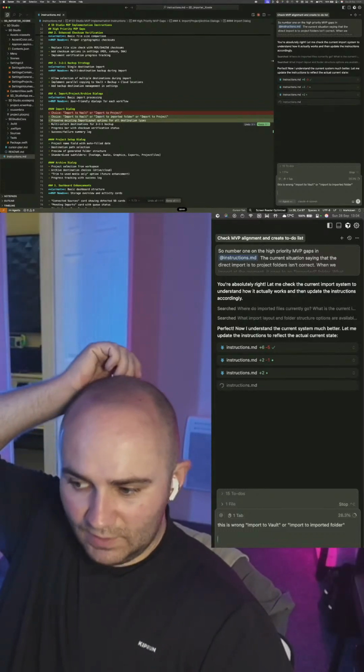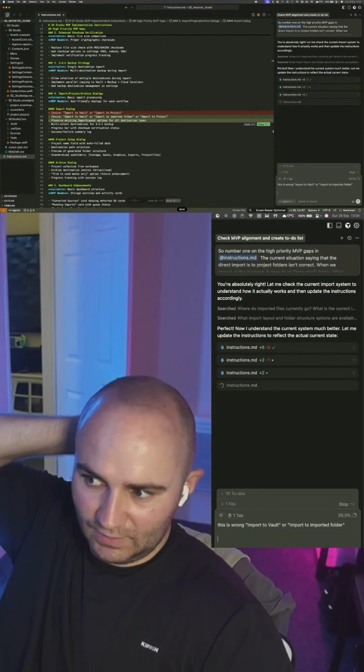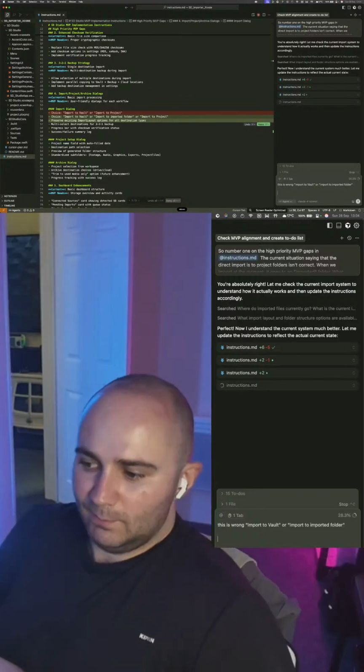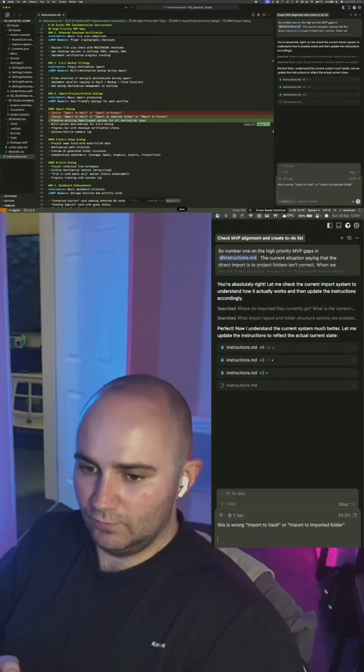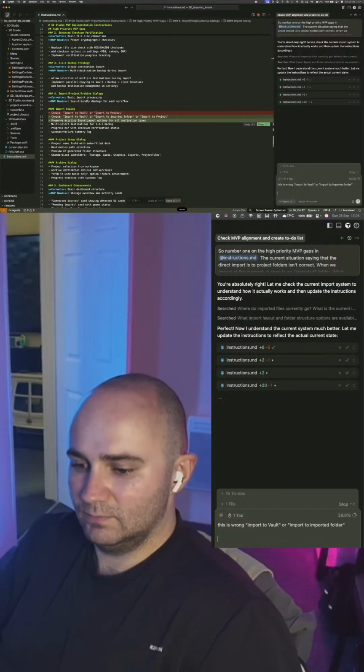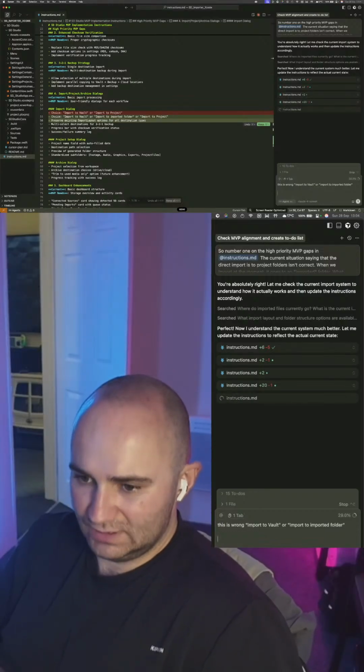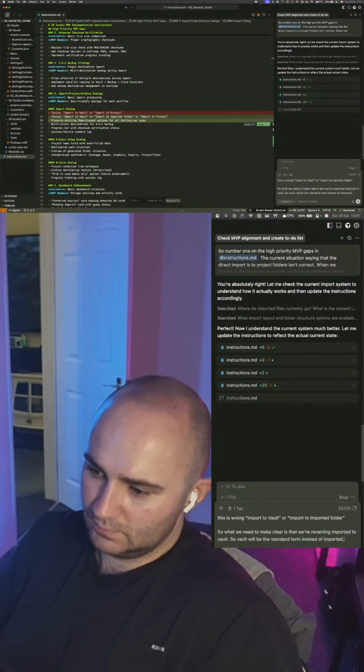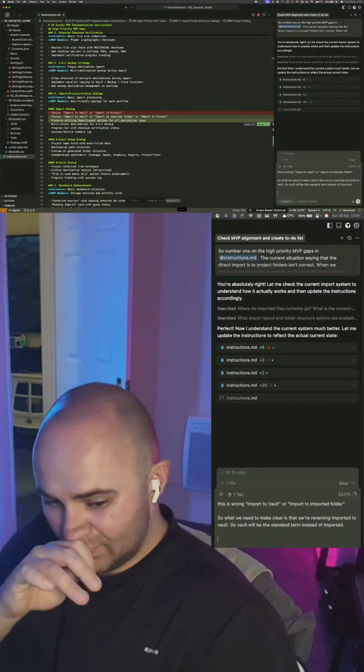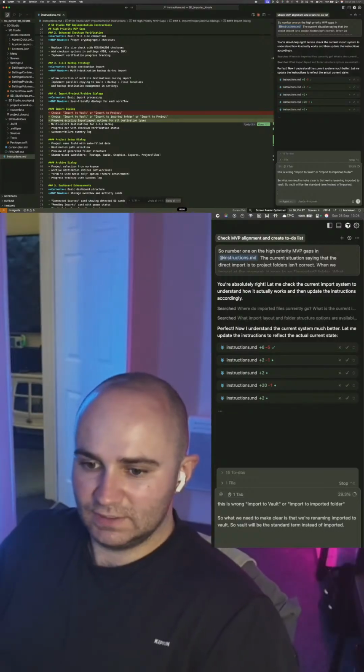So what we need to make clear is that we're renaming imported to Vault. So Vault will be the standard term instead of imported. Update the instructions to reflect that change.